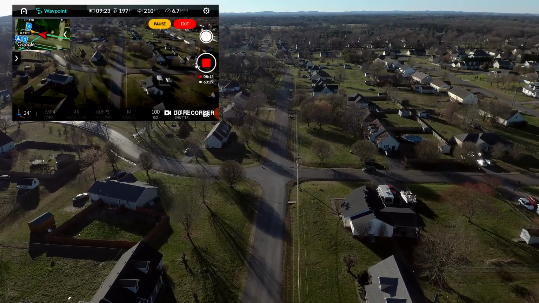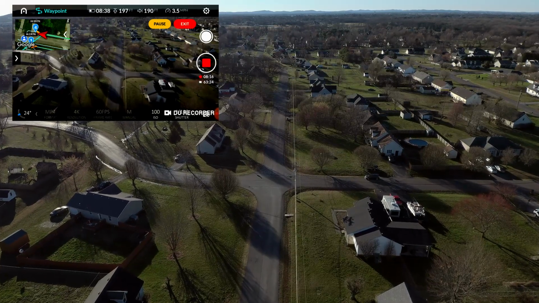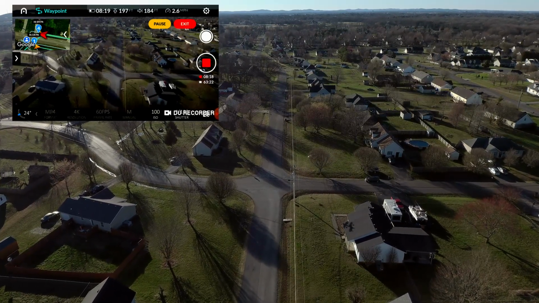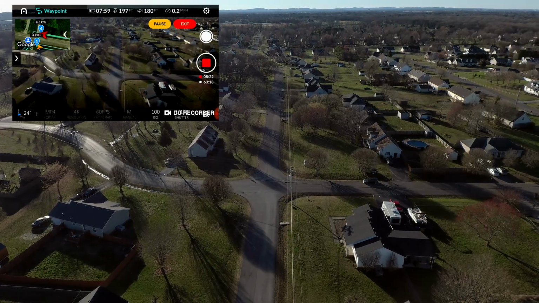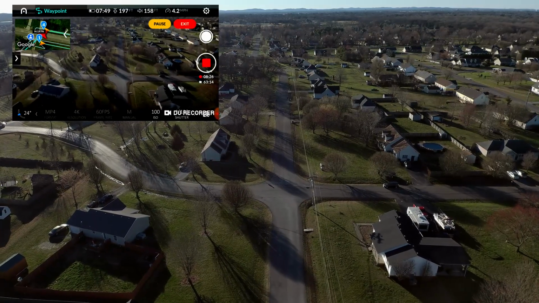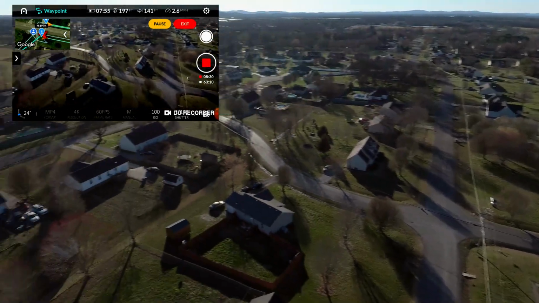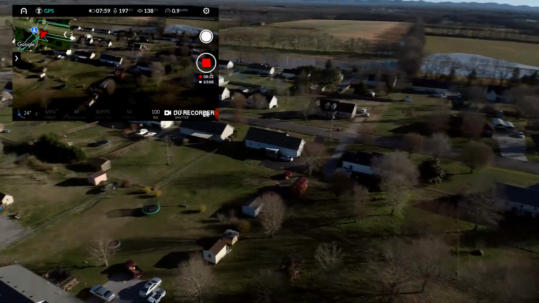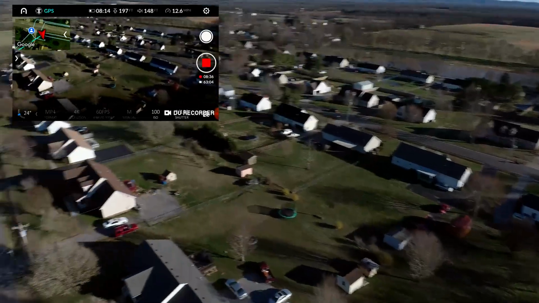Okay, so my altitude is locked during this waypoint mission, so you definitely want to pause if you think you're going to hit something, or you need to. Now it's returning back to number 1, and it still is under free control. Now it is under my control, and I got full powers to take you around fast.